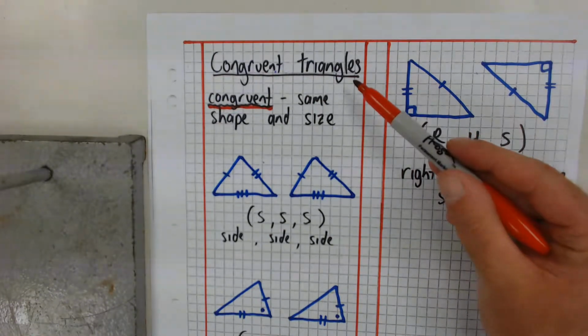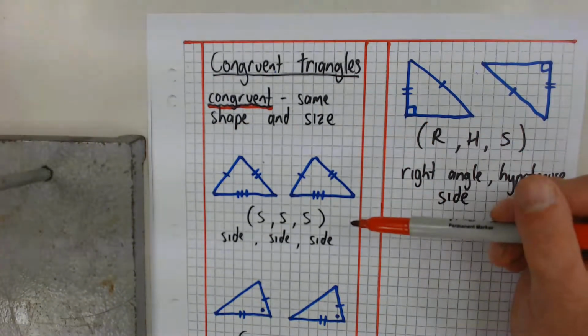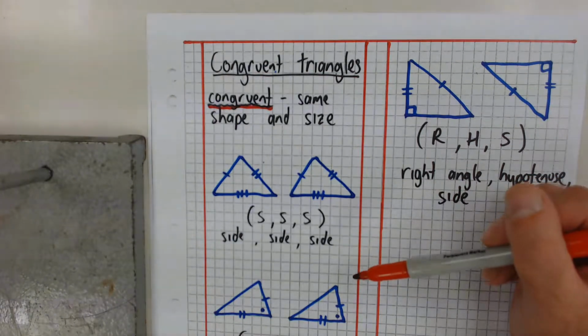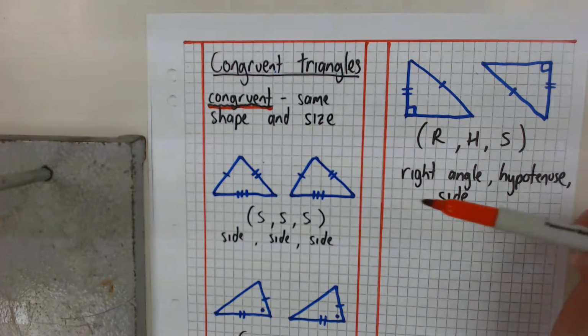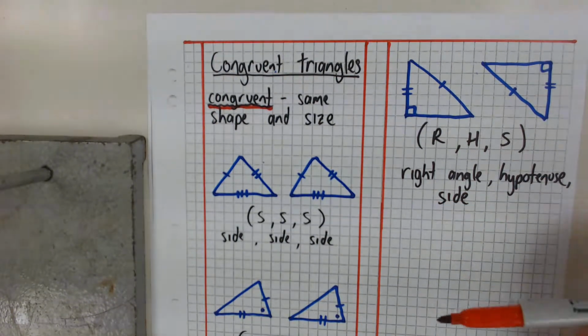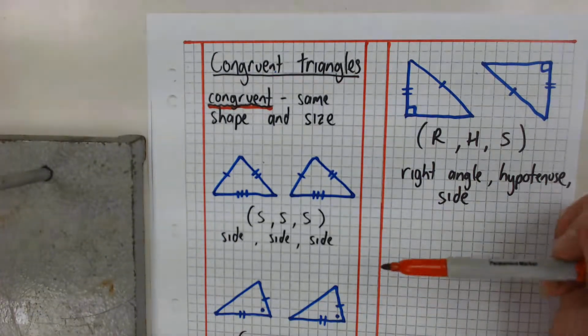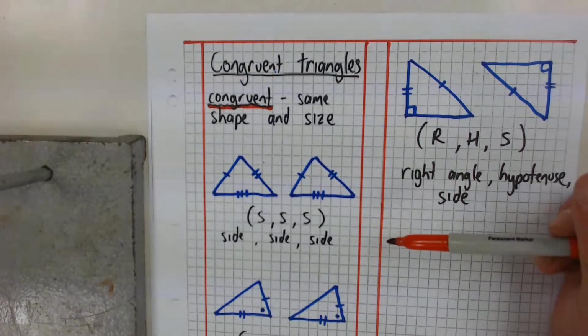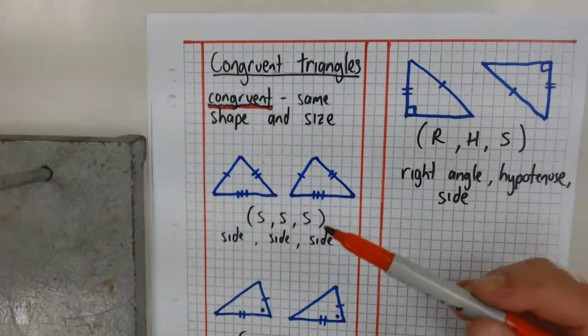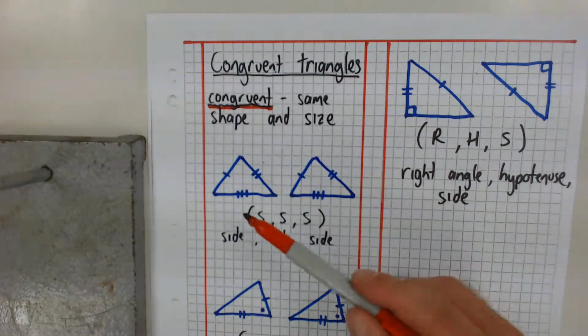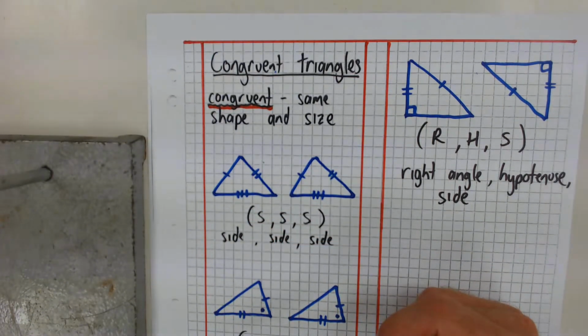However, today we're going to be looking at triangles and looking at the 4 tests on how we can determine whether or not triangles are congruent. When you see the questions in your textbook, you'll be given a pair of triangles, and generally you'll be given 3 pieces of information, and those 3 pieces of information determine which test proves that those triangles are congruent.